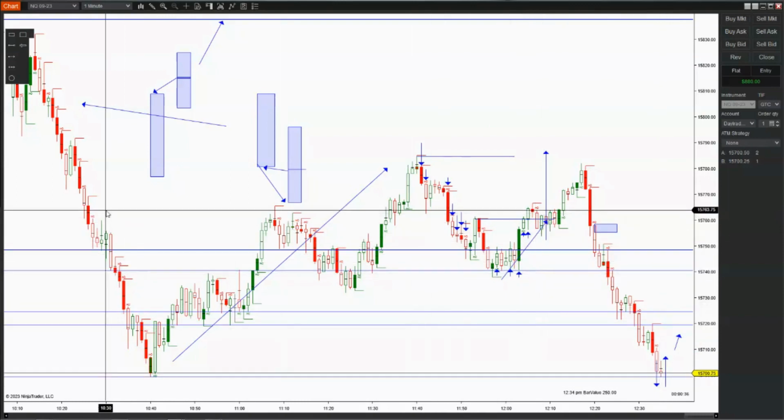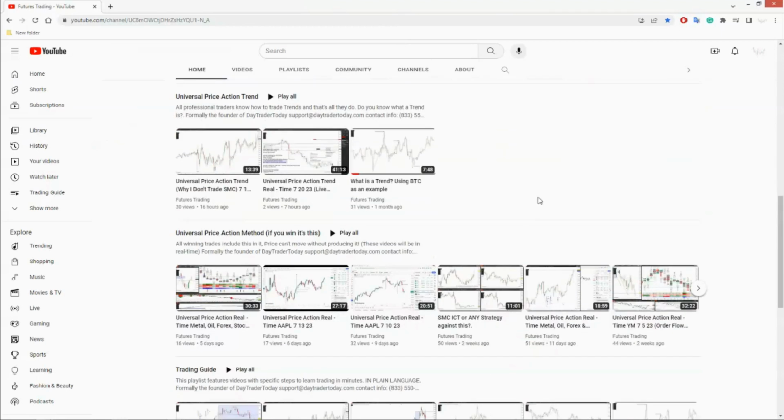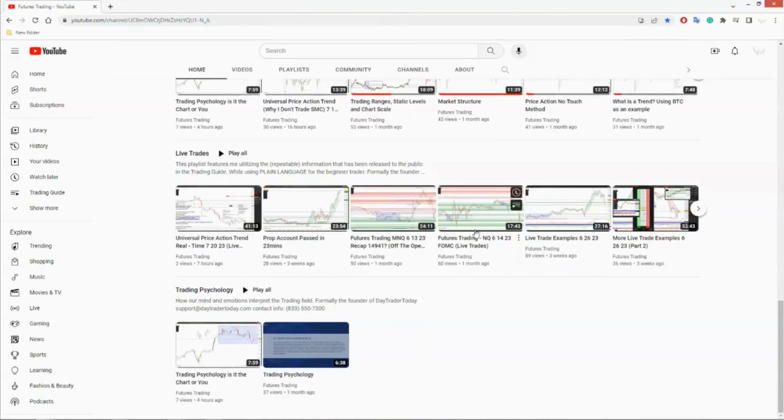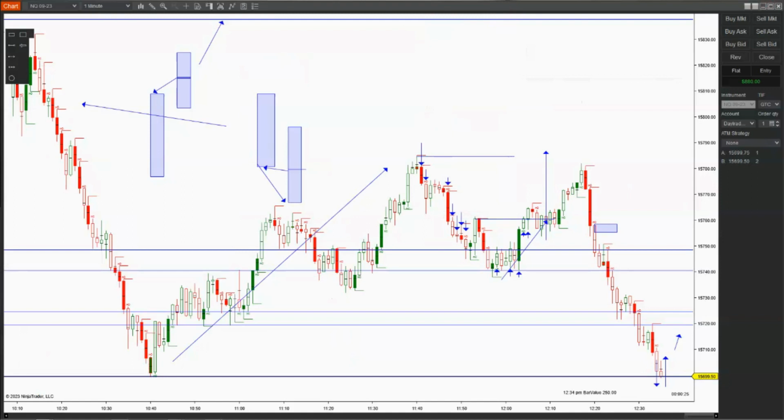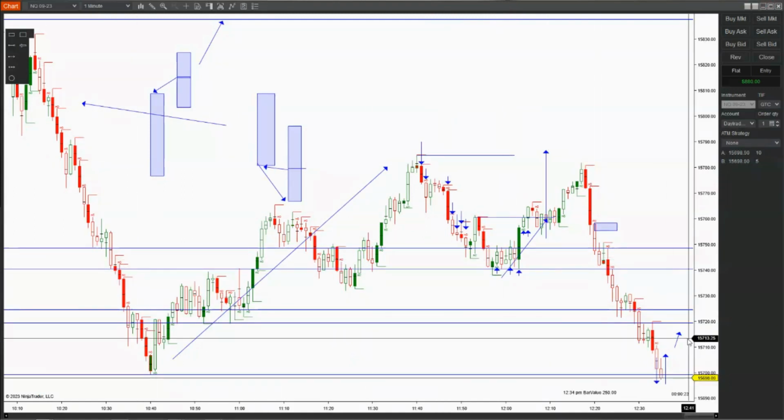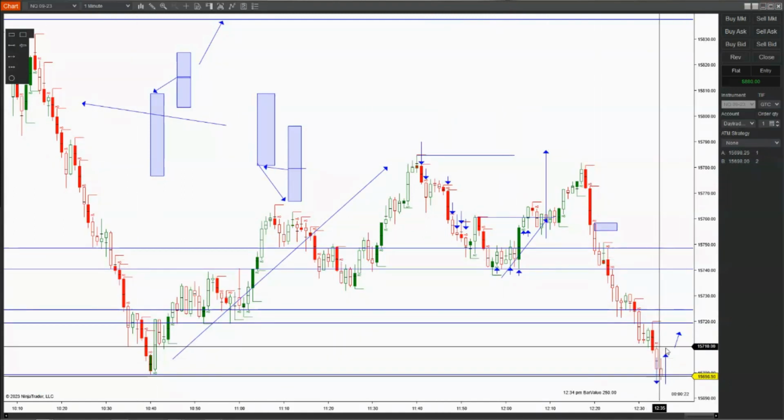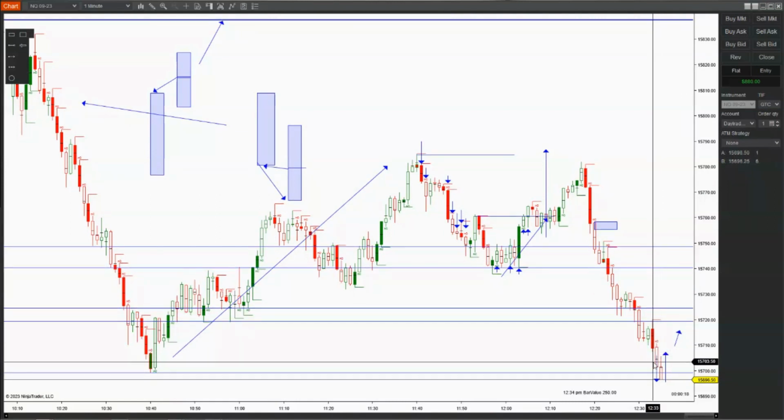All right, so I hope this has been informative. Again, I want to give you something else to watch in the live trading section here. So live trades. All right. So here's something else that you can watch. Hopefully learn from. But that is that price action setup. Yes, it is that. There's the no close as the hard stop.